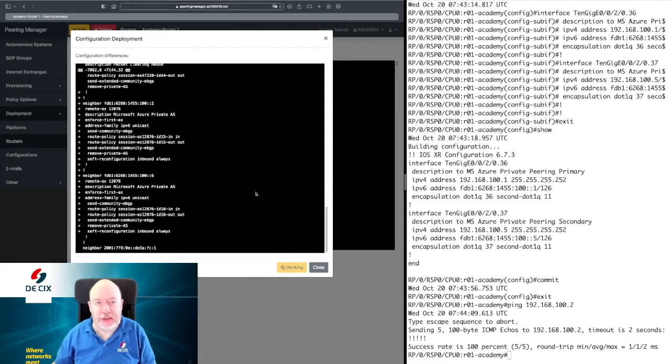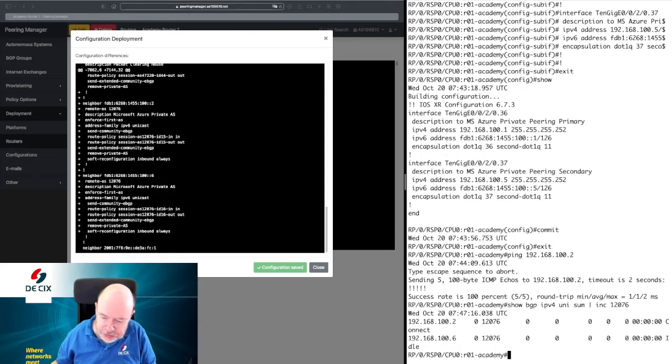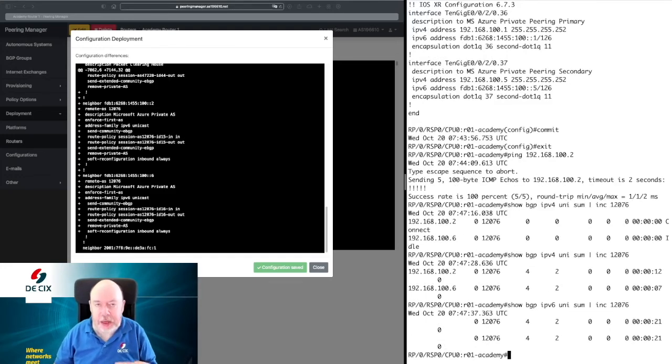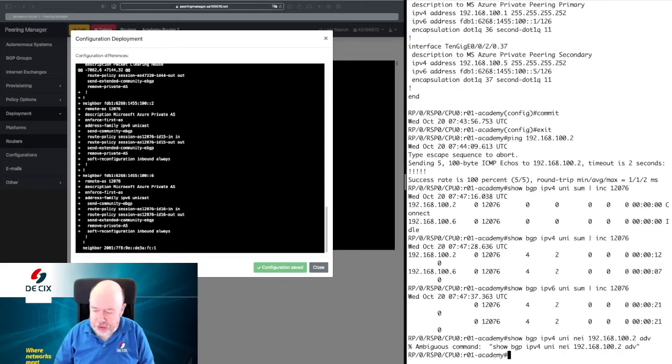And then let's have a look at the BGP sessions. So configuration successful. And let's have a look here at my BGP sessions to Microsoft Azure, and that's the IPv4 session, and they are both up already. Of course, they're not up yet, but now they're up. But no prefixes are announced yet. And for IPv6, it looks similar. They are both up. And let's have a look what we are announcing to Microsoft. And after that, we are heading over to the Microsoft portal.